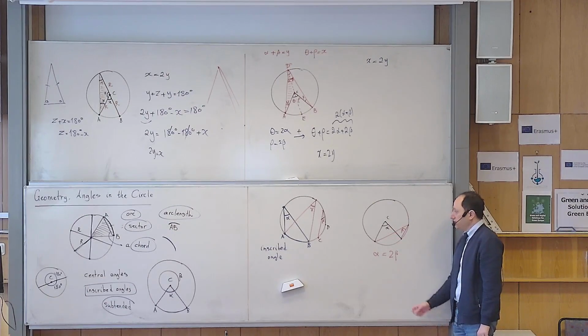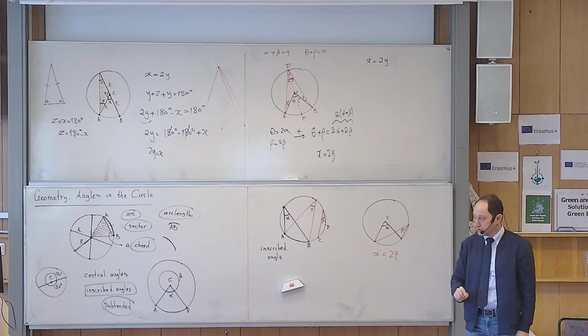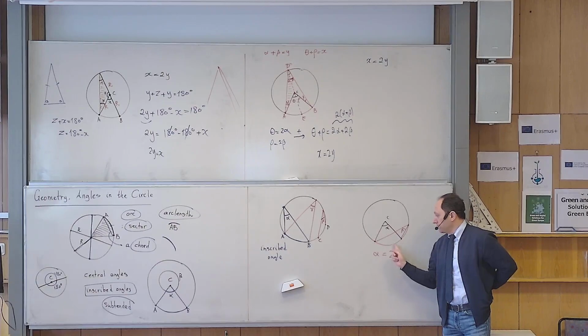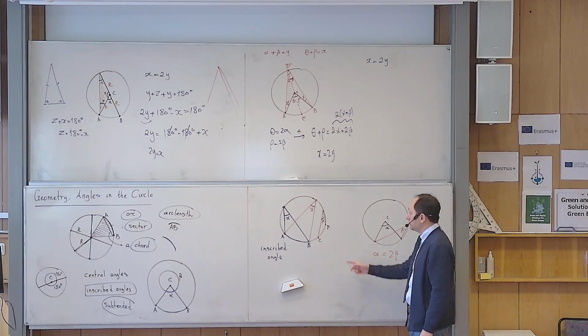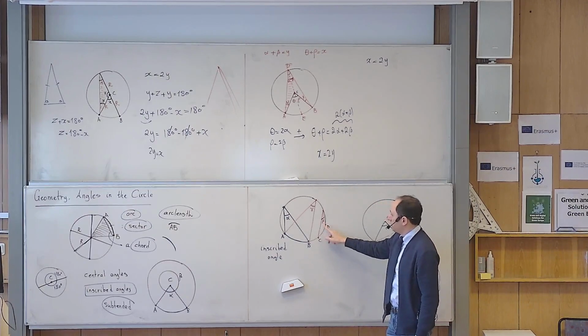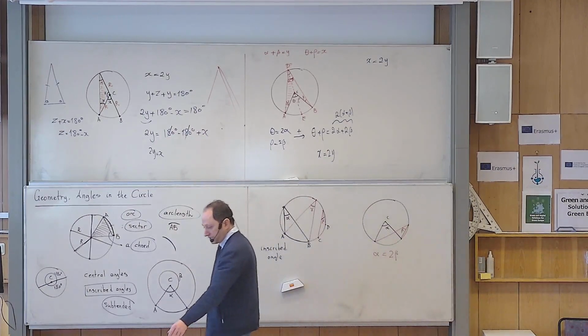I want to show that again, and then the most important part I missed, sorry. What is the most important part? These two should subtend the same arc, not different arcs. Yes? If I have different arcs, for example here, I cannot say that alpha is 2 times beta or whatever. No, because I cannot, for example, draw the central angle here.